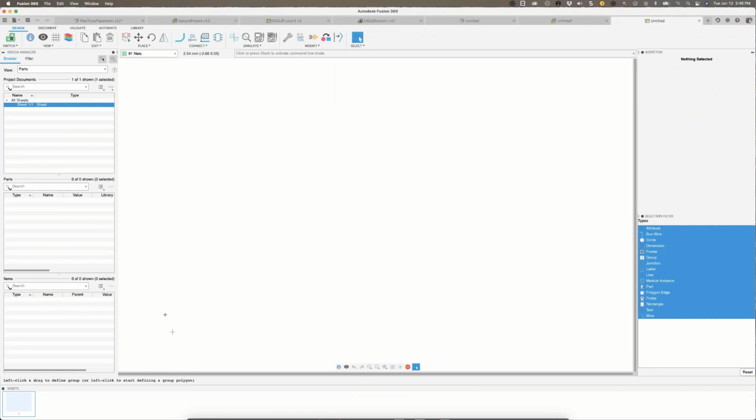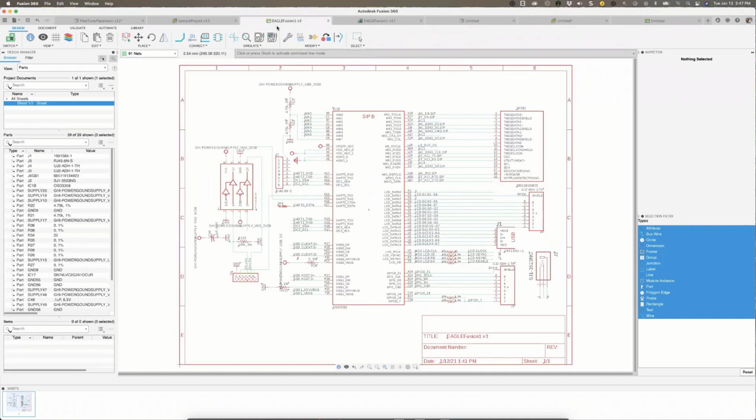Now, I know that I have this brand new schematic, but I'm going to go over to a schematic I have started. It's a very simple example schematic. I'm going to move over because I want to show you data. I want to show you information in an environment that you would be working on. So I'm going to go to an existing board that I have, an existing schematic that I already have. Okay, this is my schematic. And notice the environment. The sheets, if you have multiple sheets, are going to be appearing down here on the bottom.